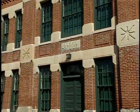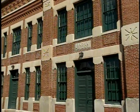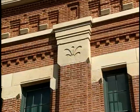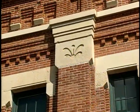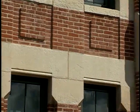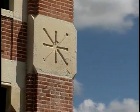It's quiet now. The people and hurried atmosphere are gone, but the depot remains. The style of the building is called Italian Renaissance. And we're told through the Historical Preservation Agency that it's the only one of its kind that was ever built in this country, and obviously the only one then that was ever saved.